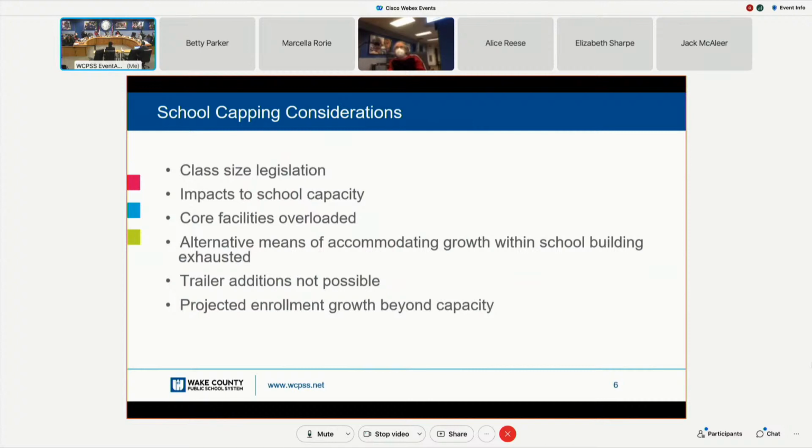Per our CIP program assumptions, our goal is to limit the number of trailers at elementary schools to 4 and middle schools and high schools to 6. As you've heard me say a million times, meeting this goal has not always been possible during our years of extreme growth. It is important to remember that it takes a minimum of a year from the time you request it up until the time it's installed and ready to be occupied.